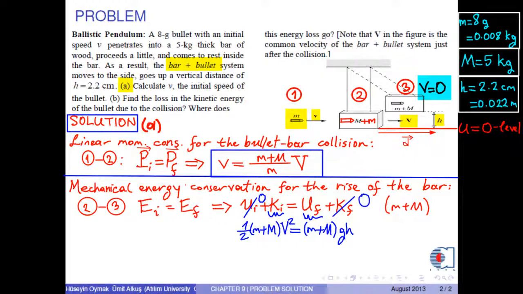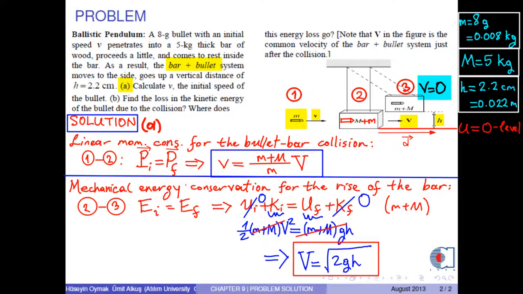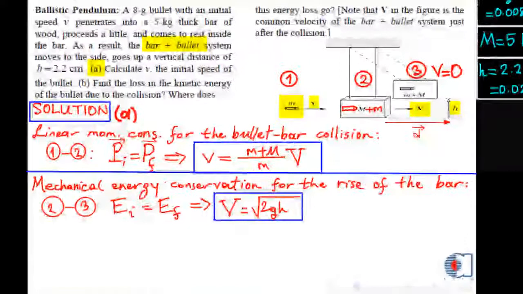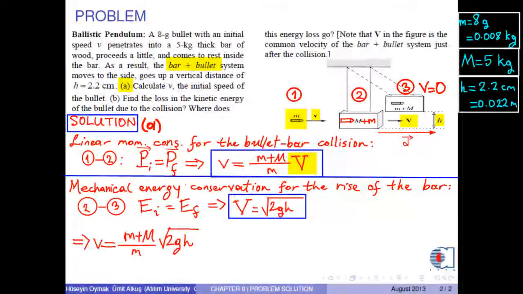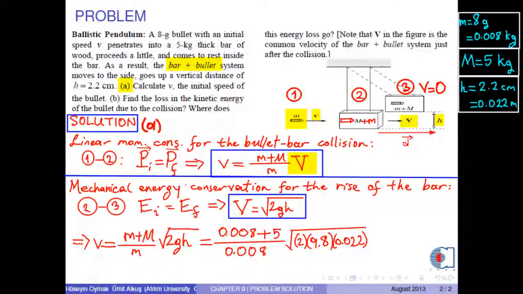The final kinetic energy at position 3 is zero because the final velocity is zero. The term (m plus M) cancels, so we obtain capital V equals the square root of 2 times g times H. Substituting this into the expression for the initial speed of the bullet, we get: v equals (m plus M) over m times the square root of 2gH. Inserting the numerical values, we obtain the initial speed of the bullet as approximately 411.07 meters per second, or in three significant digits, approximately 411 meters per second.